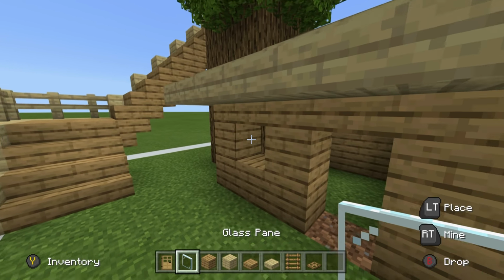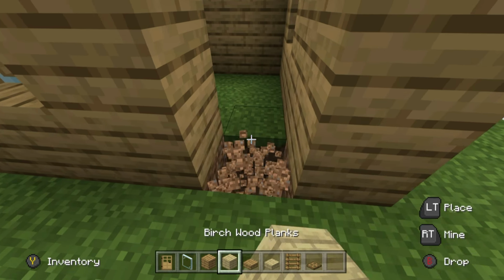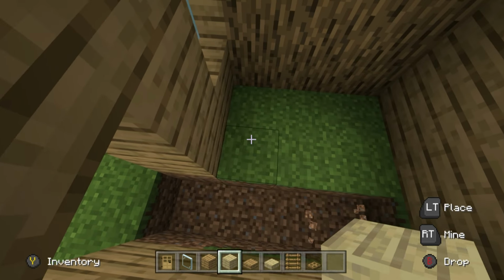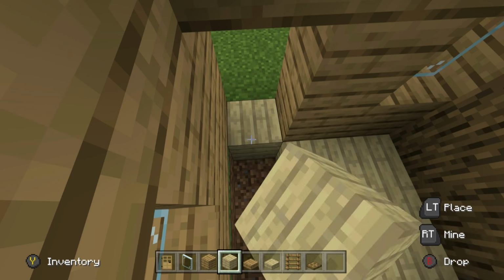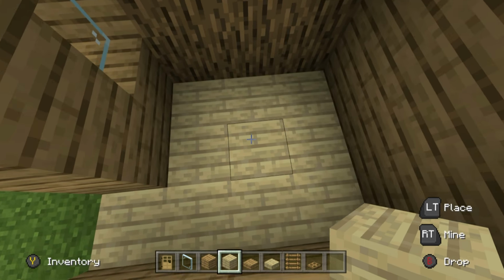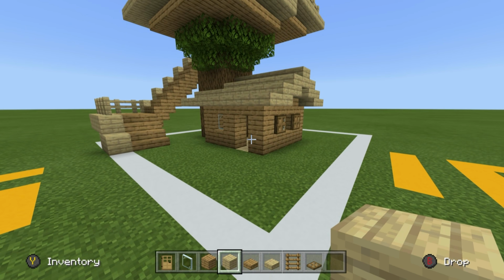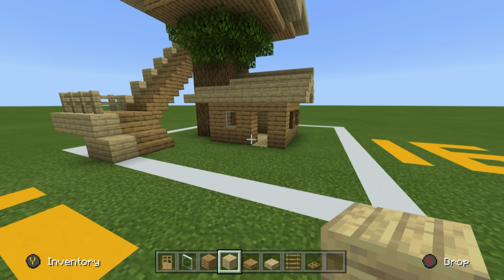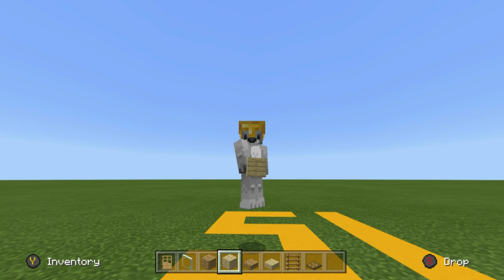I of course want to fill these in with glass. And I'm going to refloor the inside of the house. I'm going to use birch planks as a contrast to the oak wood planks. Now, this is all completely up to you. You don't have to add all of the same windows or the same floor or even place the door the same way as I am. That's why this is all optional. I want you to lay it out how you want to have it laid out, but still show you what I would do if this was just straight up my build as well.